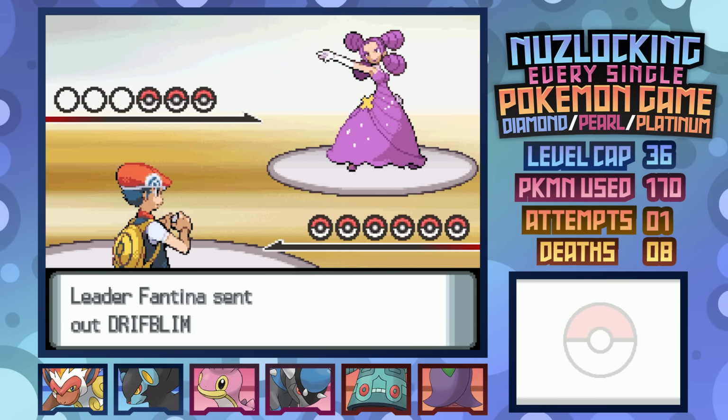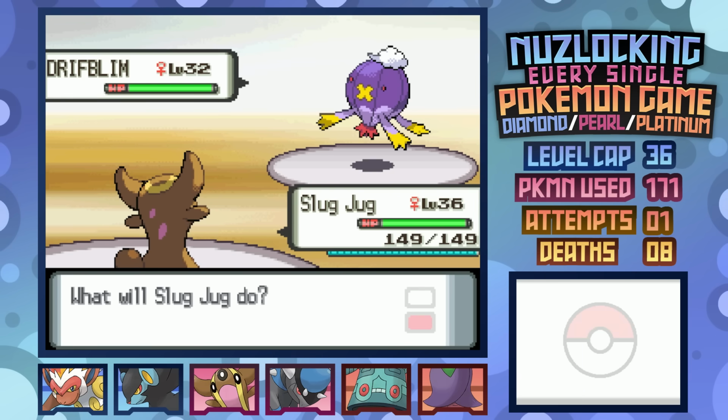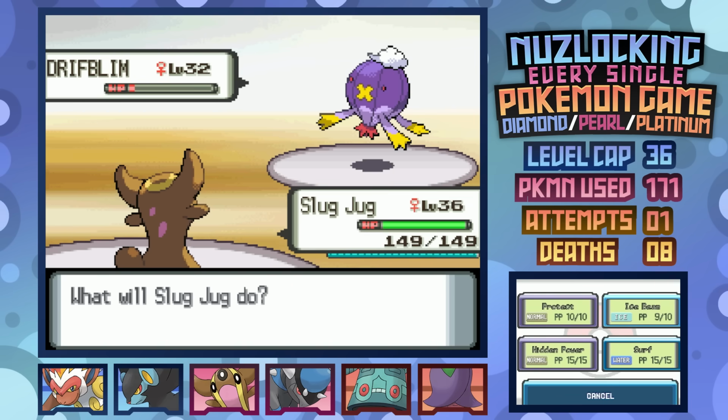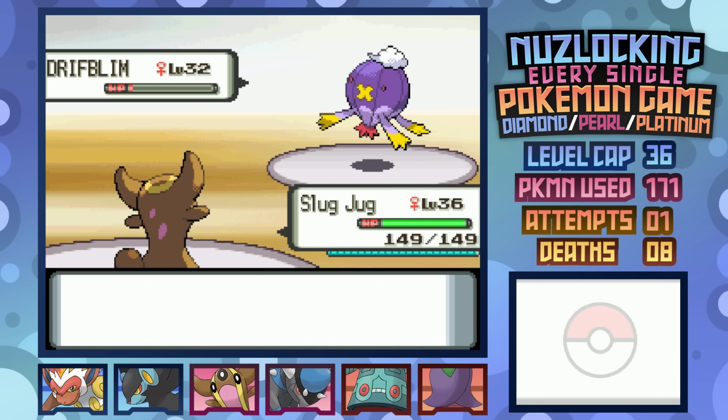HM complaints aside though, Fantina's leading off with Drifblim, and we're going with Gastrodon, seeing Minimize as we fire off Ice Beam, thankfully a TM available from the Veilstone Game Corner, taking her down to low HP as a Hyper Potion maxes her back out next turn. All good, another Ice Beam and a Surf later, and Gastrodon's made quick work of the Hot Air Balloon.